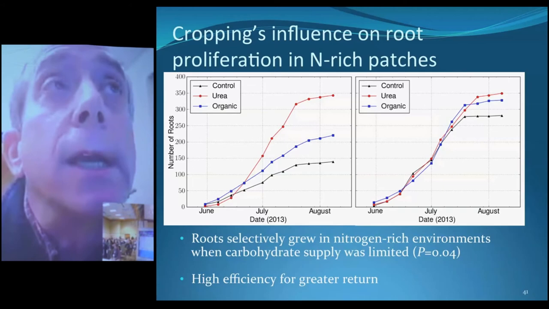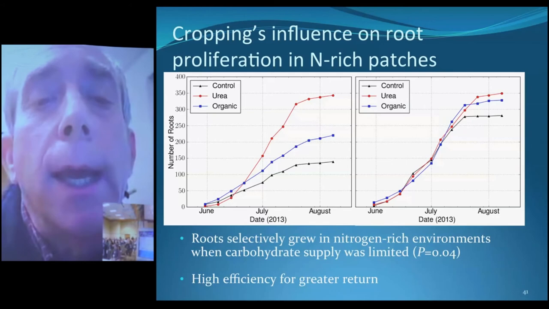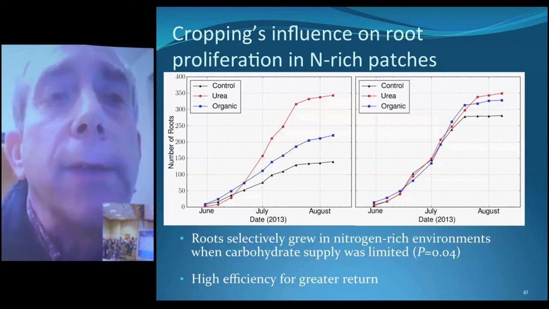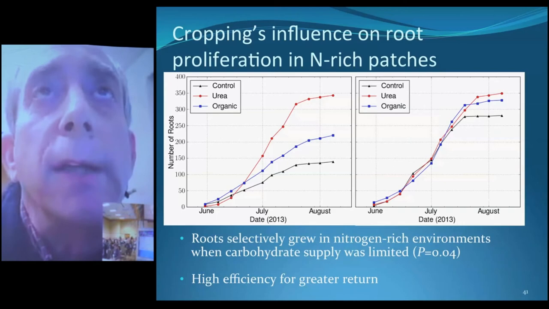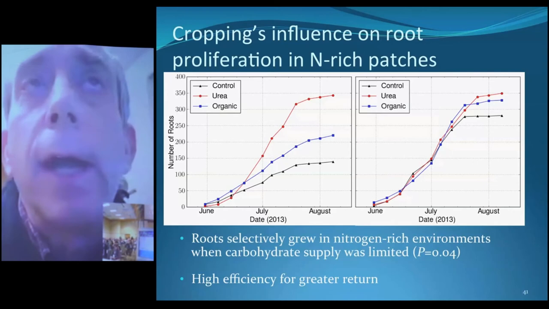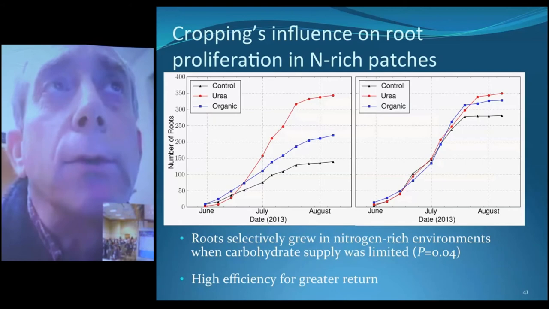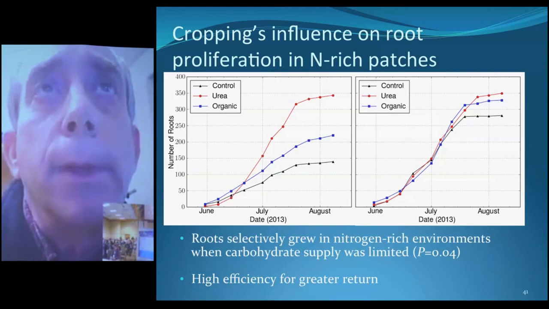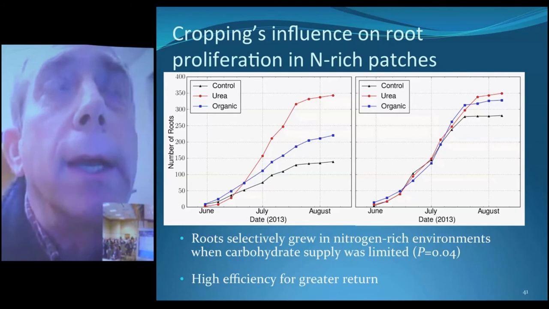And this has partly been looked at in other systems, and we think this is related to priming. Because if there's lots of extra carbon, you can actually increase nutrient availability by pushing carbon into the rhizosphere, and the microbes use that and help mineralize more nitrogen that the plant can take up. And so while it's more expensive to forage in the low nutrient soil, if you've got lots of carbon to use, then that's what the trees are doing. So that preferential growth was really a measure of being able to forage more efficiently when there's limited carbon supply, and on the right, when there's not limited carbon supply, it's not in the tree's advantage to try to forage that efficiently. They're going to get nutrients any way they can.